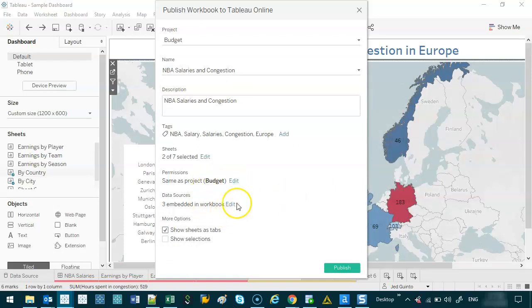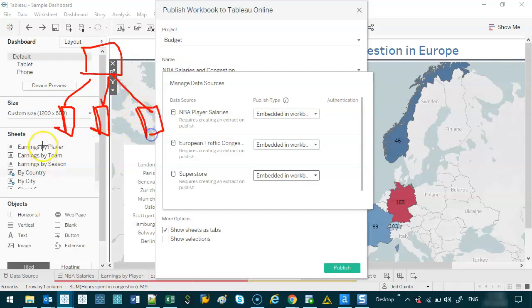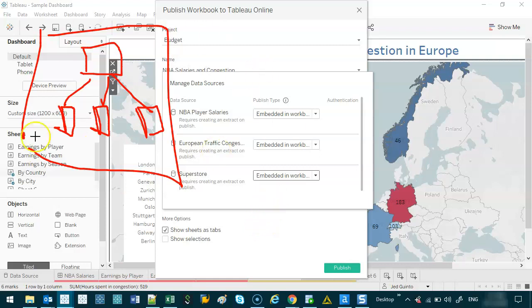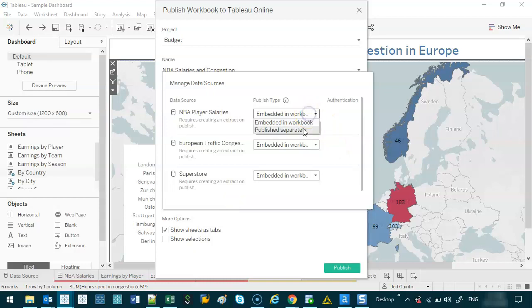Right, data sources. The way the data sources work with publishing workbooks is that it kind of stitches them together, so when it publishes it as a single icon, like a single file. So if you imagine this is the dashboard, it's connected to data sets. On your local system, these may exist separately. You've got Excel files and you've got a Tableau workbook. When you publish, it packages them all together and creates a single file. Okay, you can do it that way, or you can publish them separately.